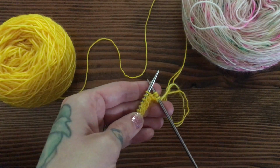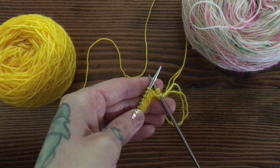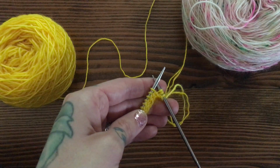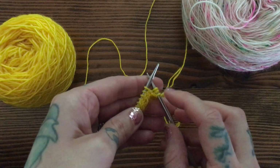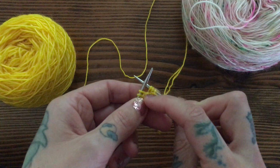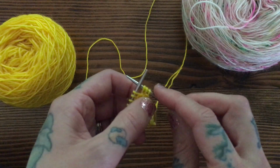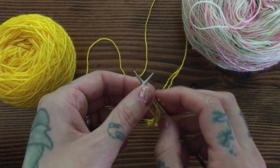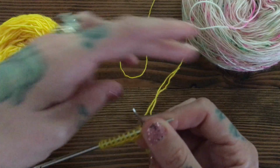This is the brioche setup for What the Fade Mystery Fade Along. We are on row setup, row 1A, and we've already done the first little portion of this row, which was casting on 3 stitches into our I-cord edge. You can find that at the end of the last video for the I-cord tab setup. And now we're ready to go ahead and get our brioche all set up.